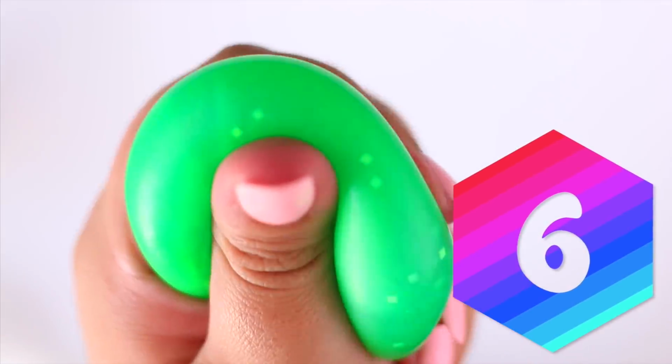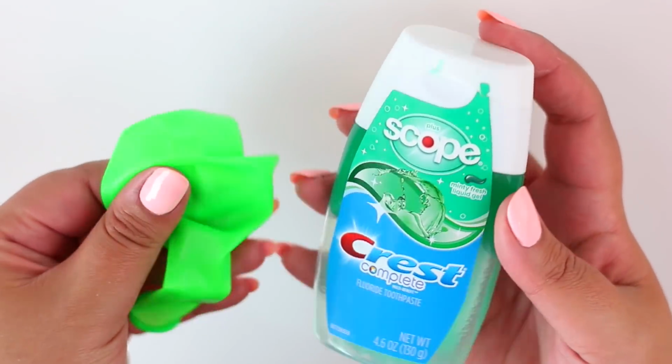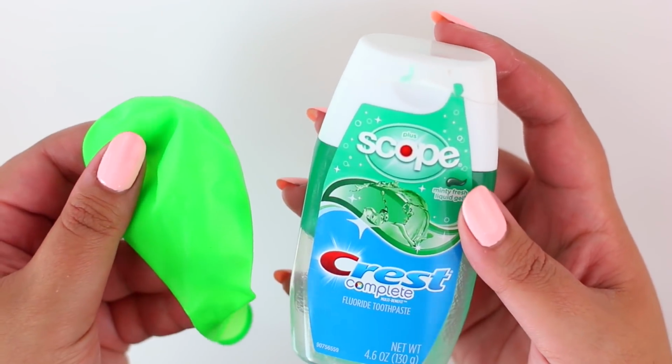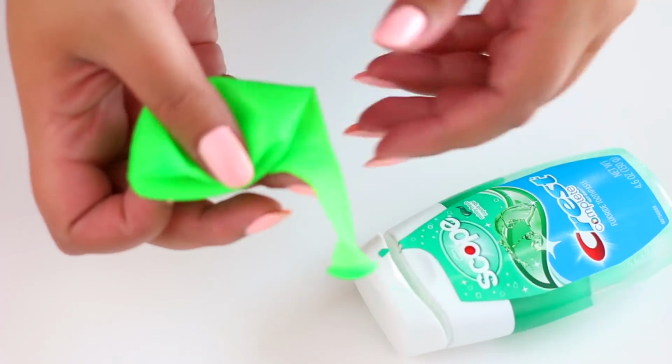Next, we are going to make this jelly stress ball out of toothpaste. We are going to fill a balloon with toothpaste. Any brand or type will work, but I think it is better if you use a gel type of toothpaste.